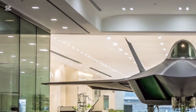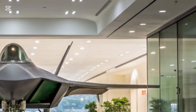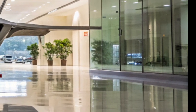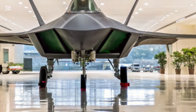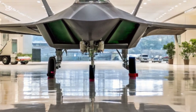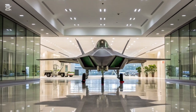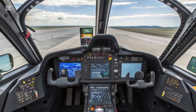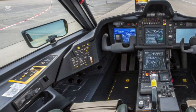Unlike the older stealth coatings that degraded over time, the new F-22 features a self-healing stealth surface that automatically repairs minor damage, sealing micro-cracks and restoring radar absorbency without the need for extensive maintenance. The jet's visual stealth has also been enhanced, with advanced optical cloaking that can distort its appearance, making it harder for the human eye to track. This is a Raptor that doesn't just hide from radar — it hides from sight itself, becoming a shadow that moves silently across the skies.